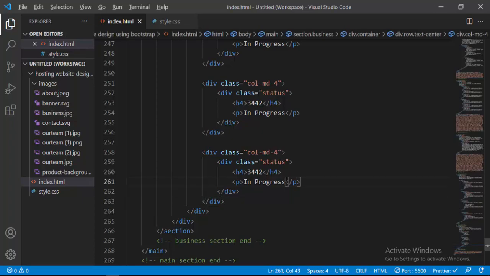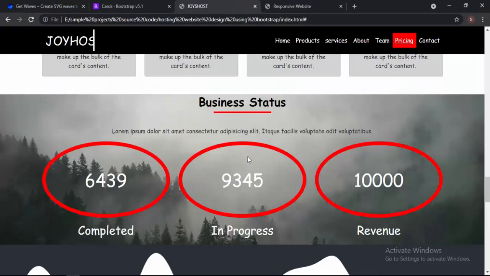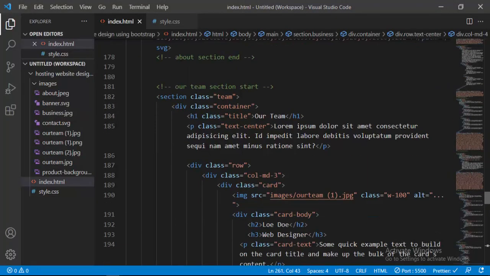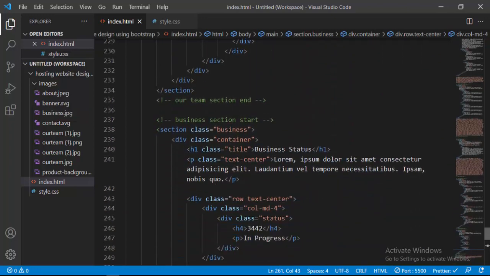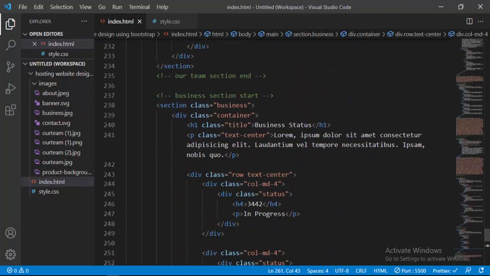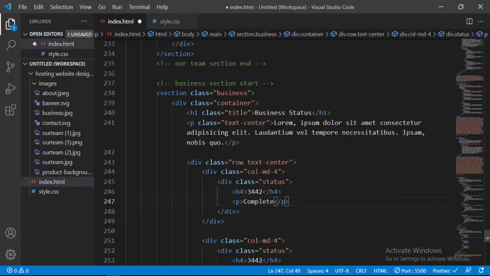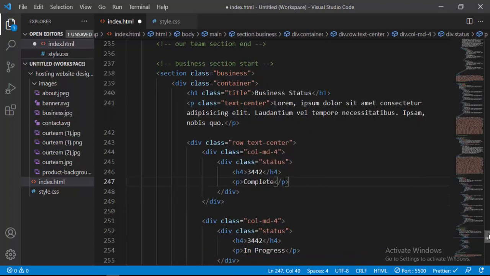Yes, now change these. So here we have, this one is completed. So the first one should be completed. Here we have completed. Then I'm gonna add the second one here.